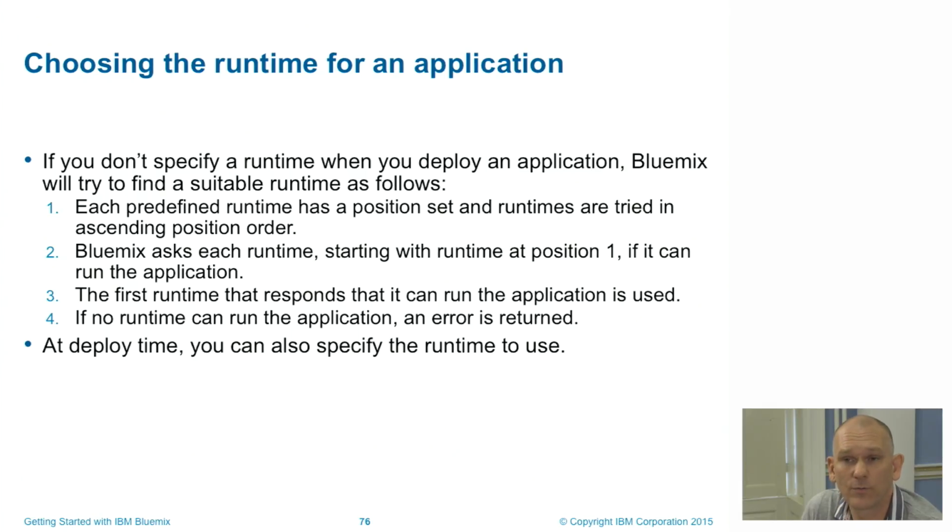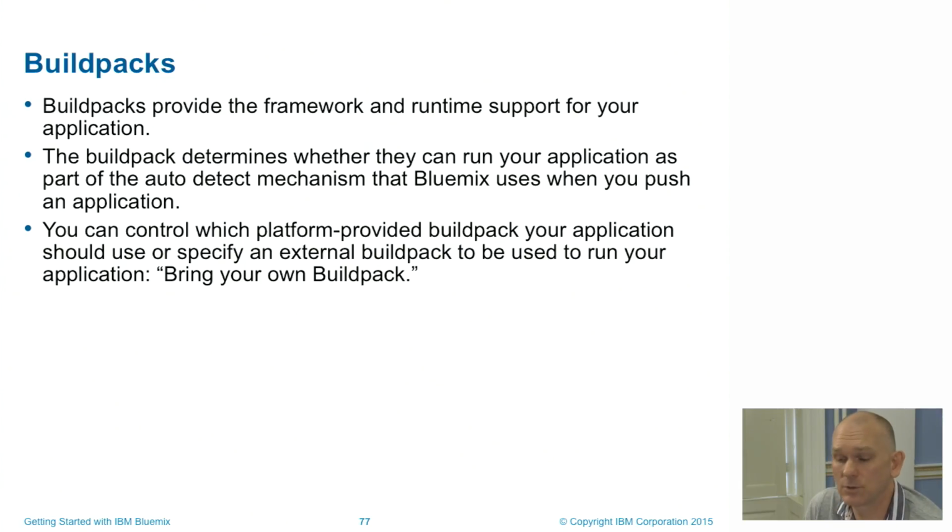Once you've gone through all of the pre-configured runtimes, if none of them have said, I can run your application, you're going to get an error saying that there's no supported runtime for your application. But what you can also do is, if you know what runtime you want, or if you're going to use a runtime that's not pre-configured in Bluemix, you can specify either on the command line or within your manifest file which runtime to use. So the runtimes come from a build pack, and the build pack contains that framework and the runtime for an application.